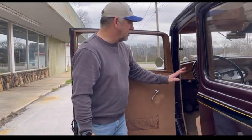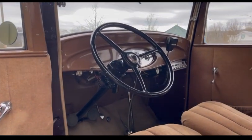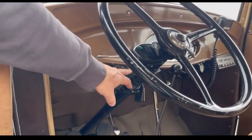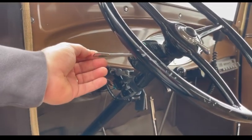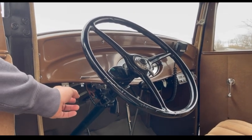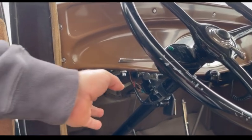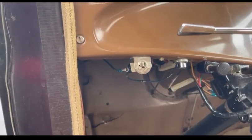Steering wheel's original, gauges original except for the fuel gauge, but it doesn't work. He added a push button start, but your steering column on off and all that. But right here, if you can see, there's an on off switch. Turn signals have been added, obviously, just for touring and making it safer on the streets. This is an electric fuel pump. This was added to just help prime, because this car just has a manual fuel pump. So this actually helps prime the car to start, make starting easier. It's easier on the starter, less wear and tear.